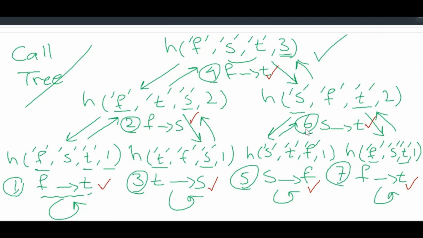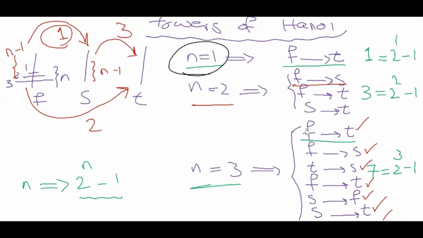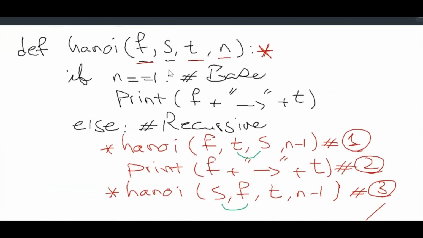Exercise number 3. As you see, recursion is the art of first, coming up with the base condition. Second, the art of seeing the way we can express our problem recursively, in this case steps number 1 and 2 and 3. Third, the art of understanding how many parameters I need. For example, in this case, I needed 4 parameters, not more.